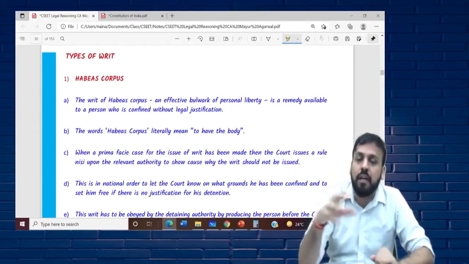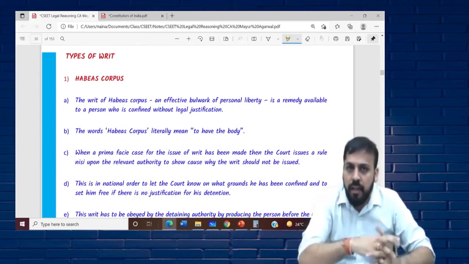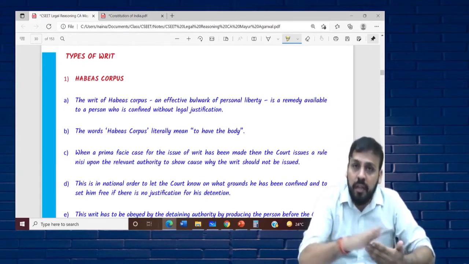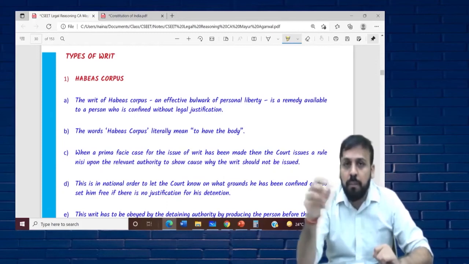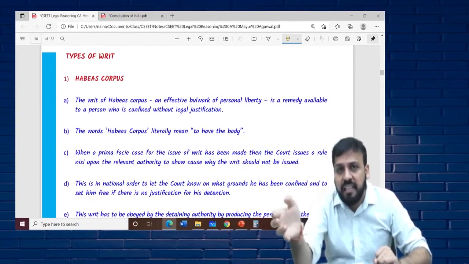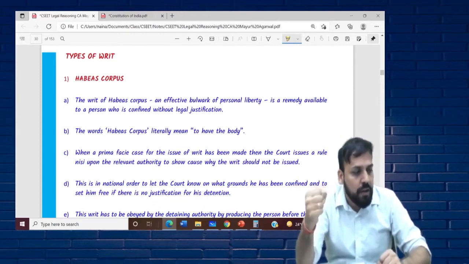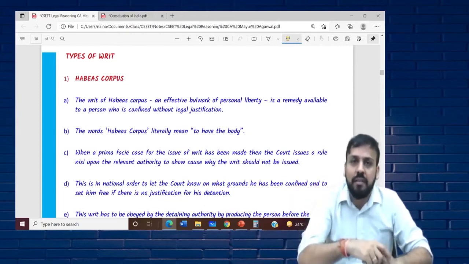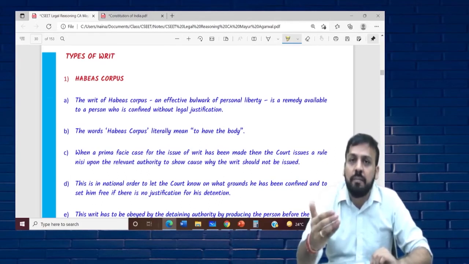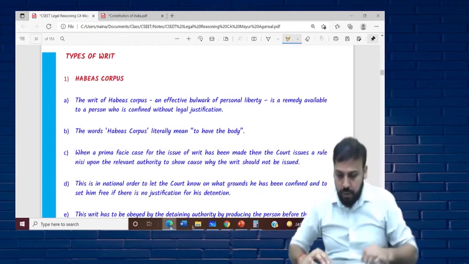The best example is Arnab Goswami, the head of Republic Bharat, that news channel. He was detained and put inside jail in a case which had been closed with a clean sheet. So police put him behind bars. He approached the High Court telling them, I am being detained without any reason, my legal right is affected, it is my fundamental right to live with freedom, how can they put me behind bars? The High Court heard both parties and said, please release him. You cannot arrest him, there is no reason to arrest him. That is basically habeas corpus. I'll show you what happened.